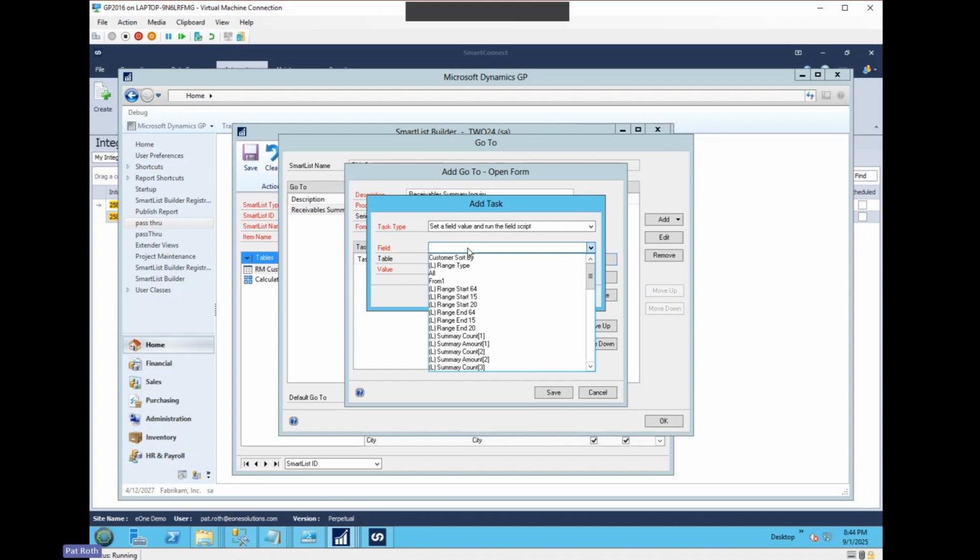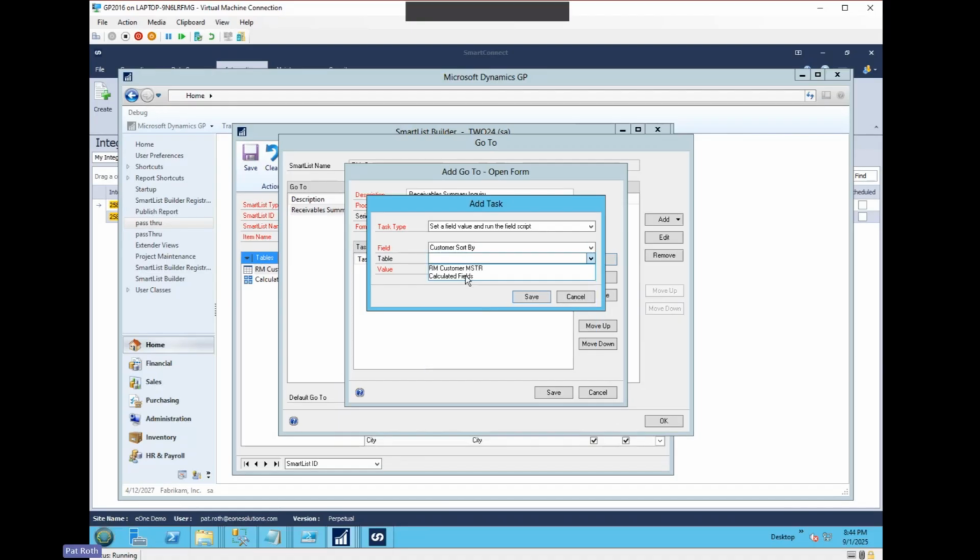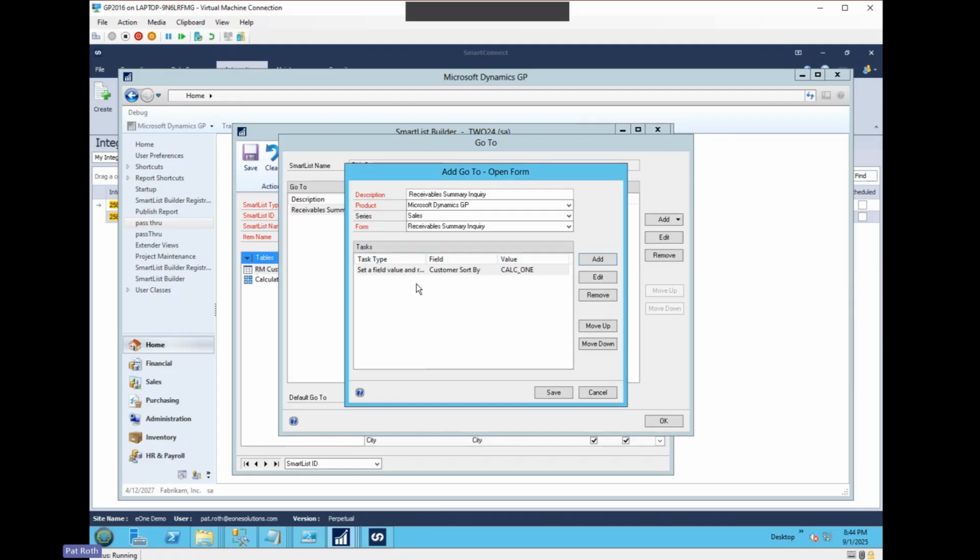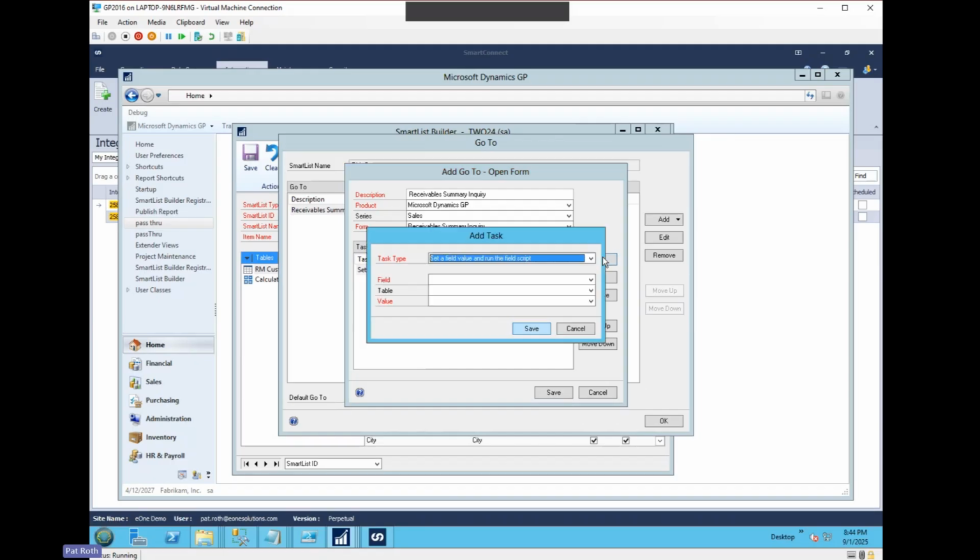So now let's set this. Again, we noted that the customer sort by was there, but under defaults, just to make sure that if I change things, it would still work. So what we can do, conveniently enough, is that in this case, we already have the constant of 1. So I'm going to make it actually calc1, even though it defaults that way, because what if I open up the window, set it to what I want it to set to, and then later on try to use the go-to, we want it to be proper for what the go-to is expecting. So we'll just set that since we already have it handy.